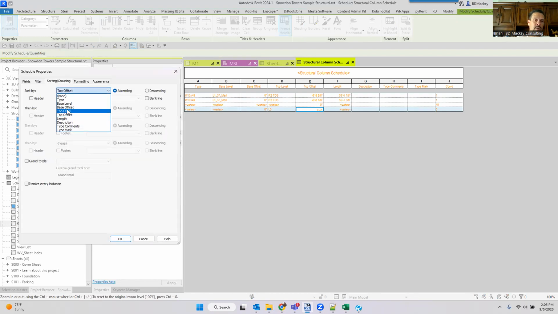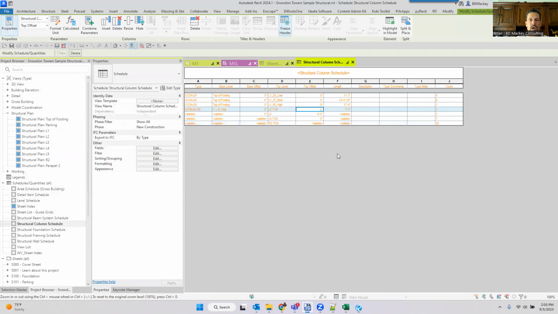I can come back up here and say, ooh, what's that top level? Again, unchecking itemize every instance, say okay, and realize that, ooh, that top level and all the ones that were in R2, I screwed up, that should have went to pyRevit 2. I've just fixed 30 columns all at once. Didn't have to find them in the model, didn't have to find them visually looking for them, literally just came in and changed those in the schedule.